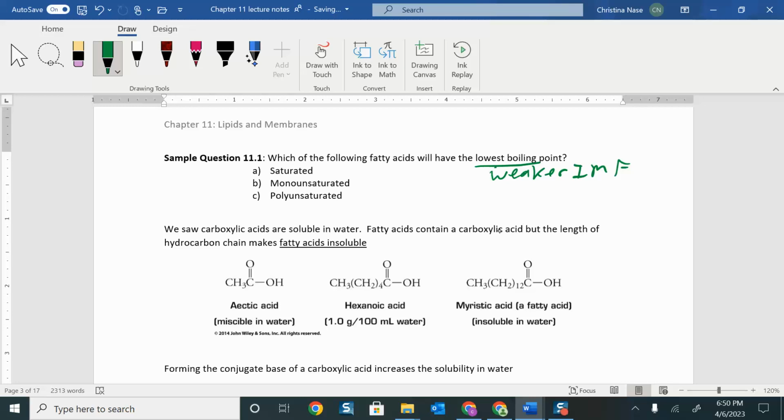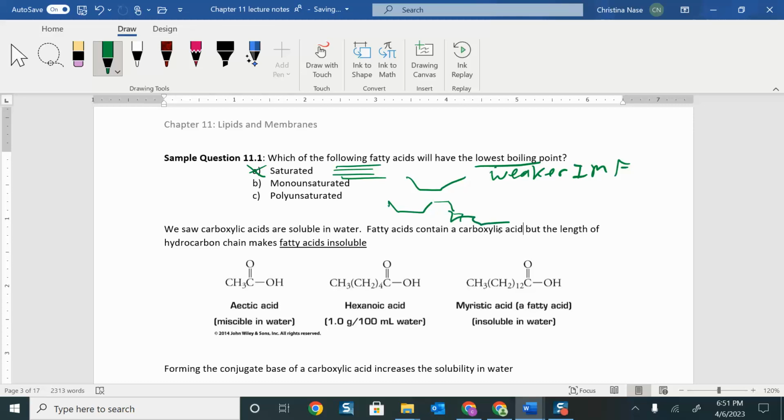Saturated is going to have a pretty high boiling point and high melting point. It's going to pack really tightly, with long straight chains. Monounsaturated means you have one little kink in there. Polyunsaturated, you can have a bunch, right? Maybe it kinks that way and maybe it kinks this way, and then it's going to be kind of kinky. I don't know how you want to draw that one.